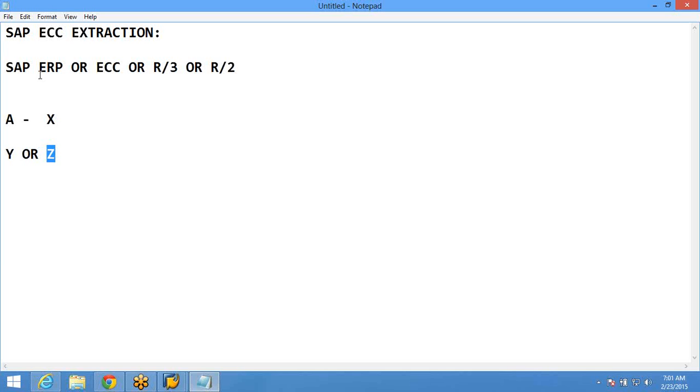All these days I have not discussed these things. Why? Because we were working with a flat file scenario, right? Flat file means it's your own requirement. For your own requirement, nothing is readily available. You need to create everything from scratch. That's the reason initially I was going with the flat file requirement, and that is the reason now you are able to understand in a very easy manner. Why? Because you have done everything from scratch.